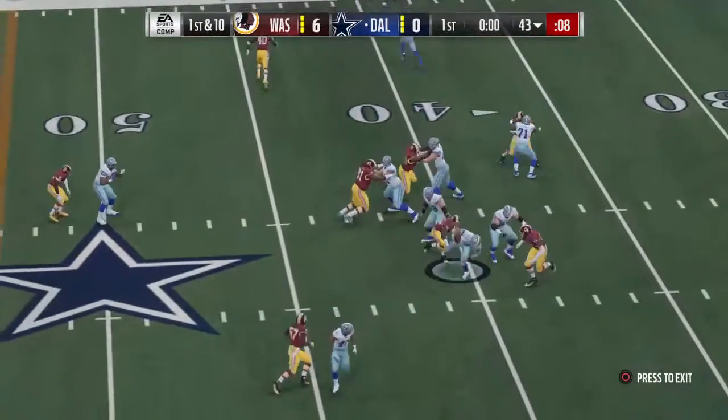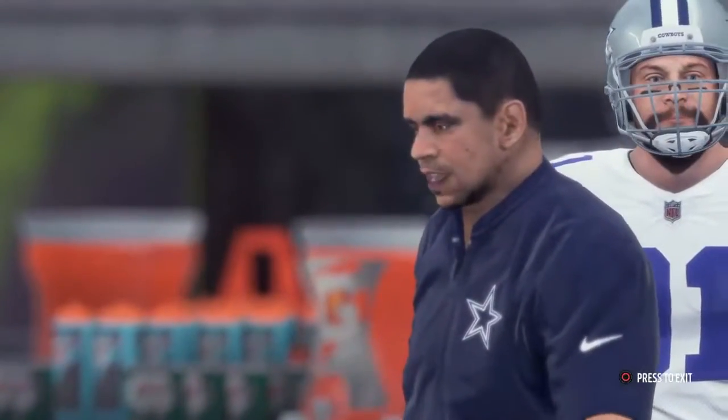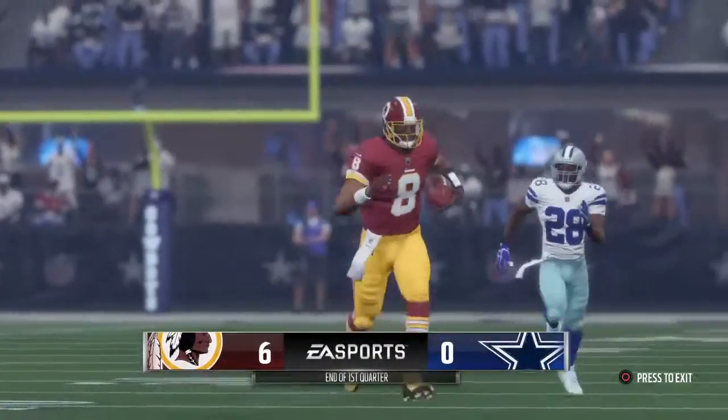Now on first down, he'll drop to throw it. And he is going to go down. They sack him on the final play of the first quarter. 1 quarter down. It's a close game here early on.